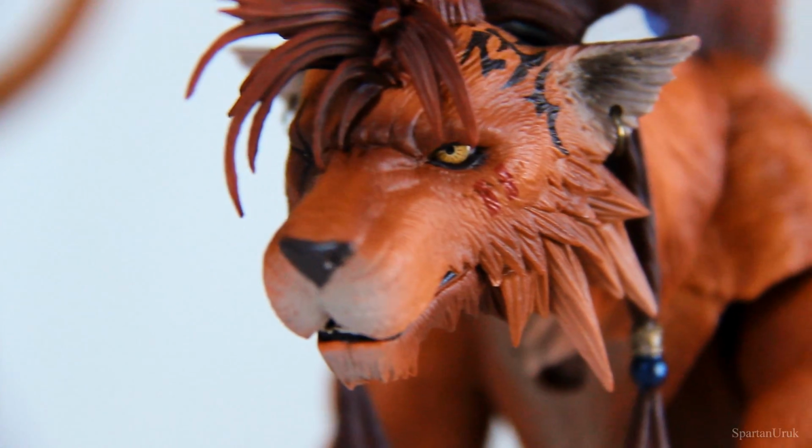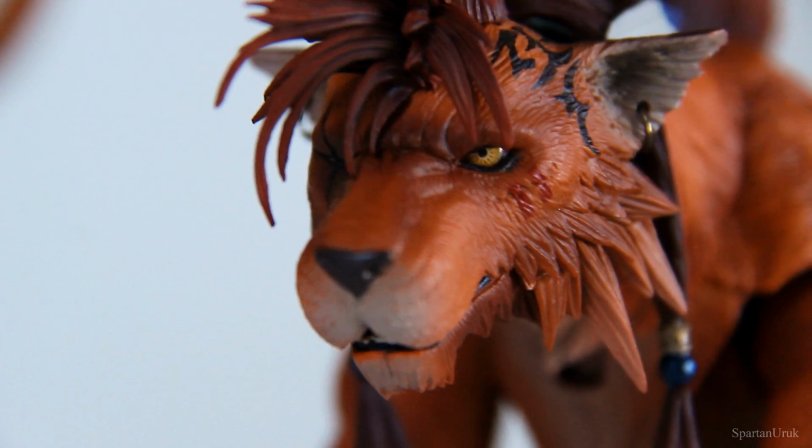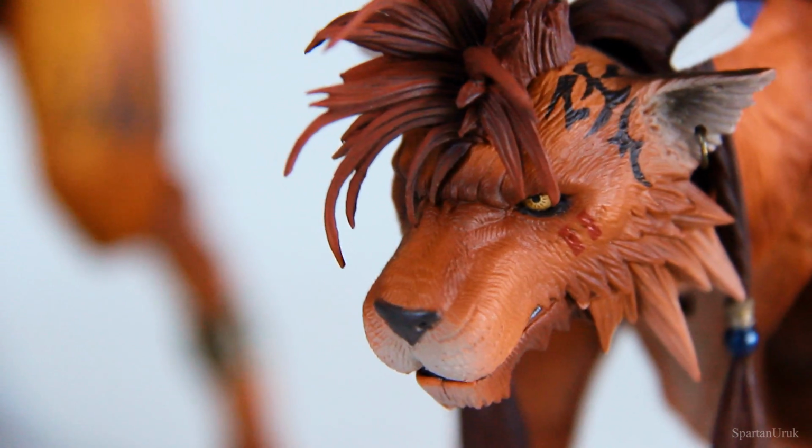I would say the detailing is a lot better on this new remake Red compared to the original. I just think the detailing on the fur is a lot more realistic and the paint job is a lot more clean. So I would just say it's a much updated figure, but both figures are great in their own way. But anyhow, let's take a look at what we have here.